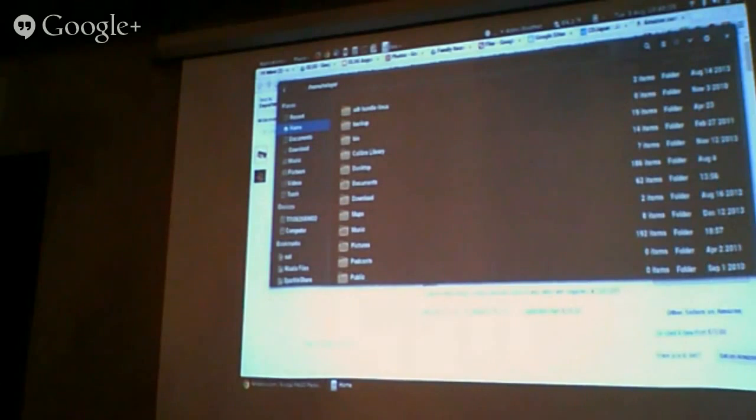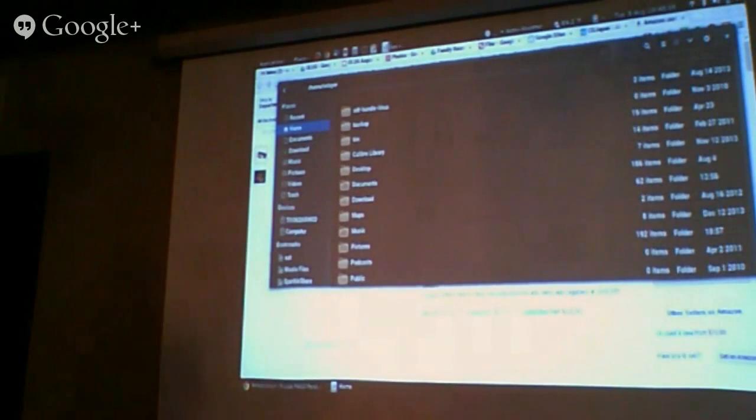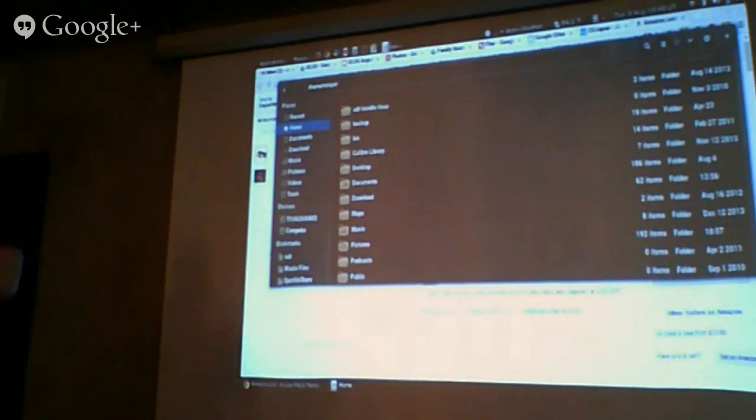It got to be too much. I did it for a couple of years, but once I got more than 4 gig, I was just like, oh, well, this isn't really going to work out. My philosophy with external drives is every 3 years, replace them, whether they're bad or not. And I'm coming up on that right now. I need to replace some.